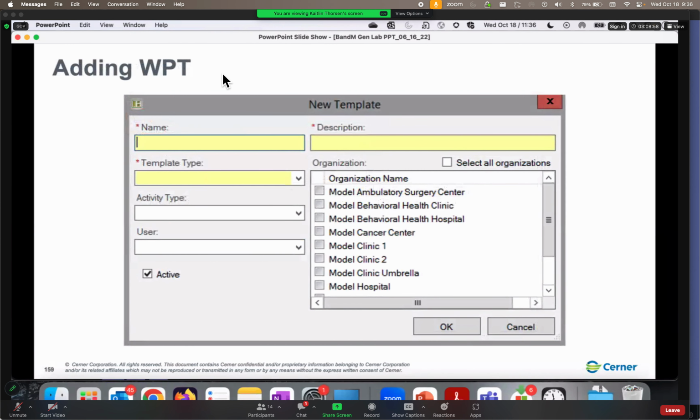If I'm like, gosh, I can't remember what that little short thing was that I was supposed to enter for a critical result, then they can actually hit F2, search for the template, and then have it come up in the results. So it doesn't restrict any use of the word processing template. I could still use a GenLab word processing template in BloodBank. It just makes it a bit simpler.